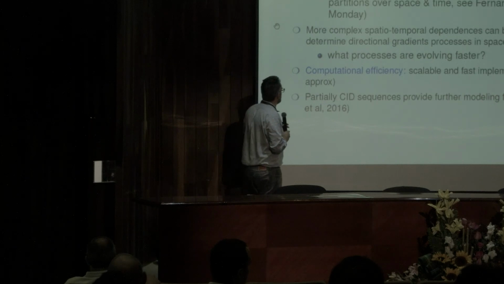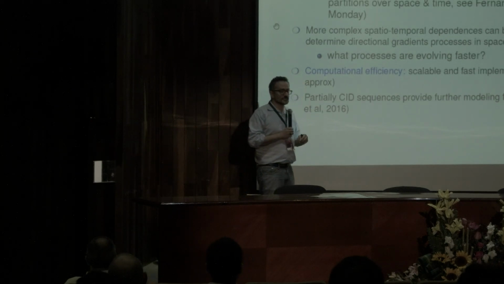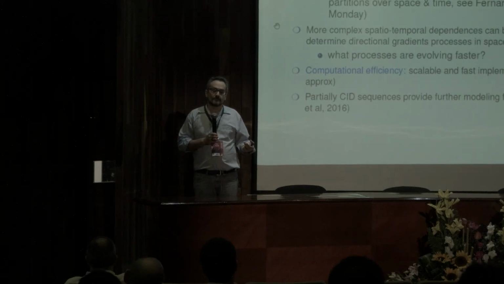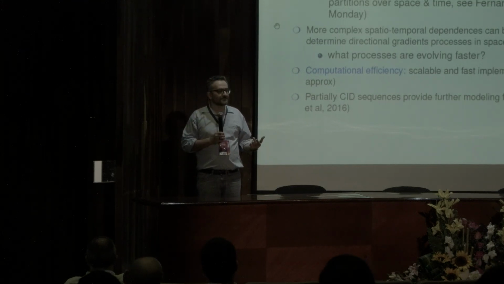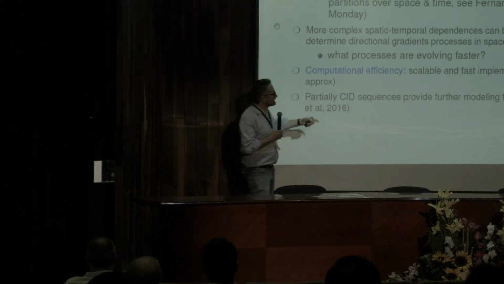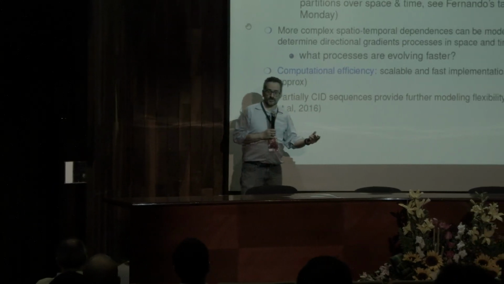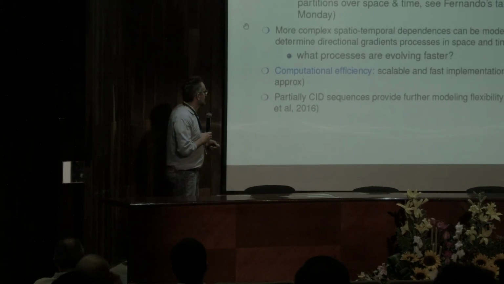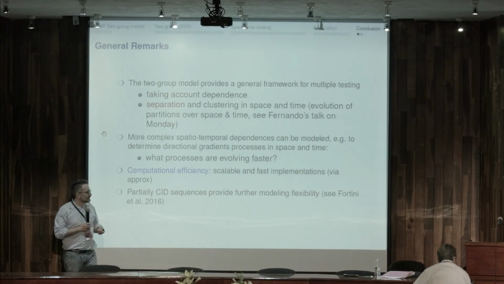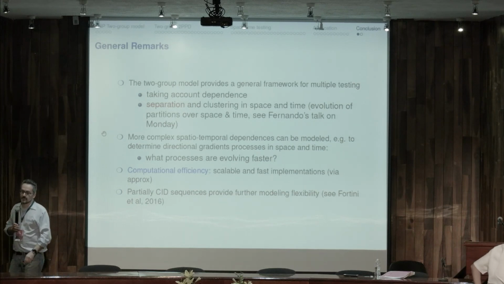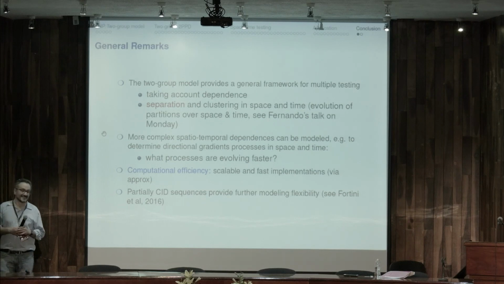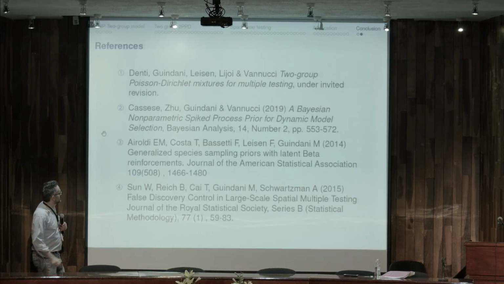And other things, I didn't tell you anything about the computational efficiency. We are comparable in general with the typical Bayesian parametric priors, which is bad. So one may want to look at scalable and fast implementation, especially the spatiotemporal characterization that I discussed. And as I mentioned in passing, I think the partial exchangeable sequences provide further modeling flexibility that should be exploited in some way. So, I don't know, that's it. And thanks again to my collaborators, of course.